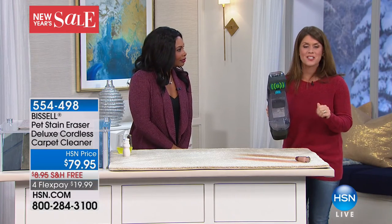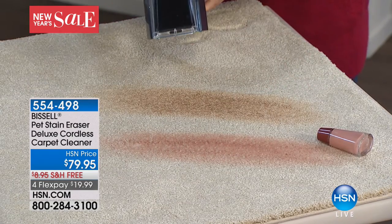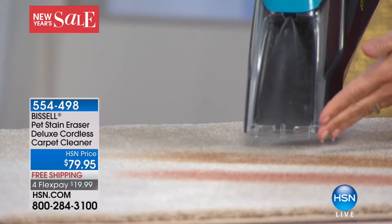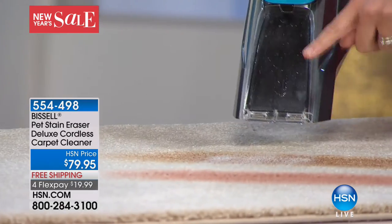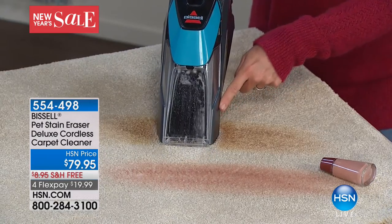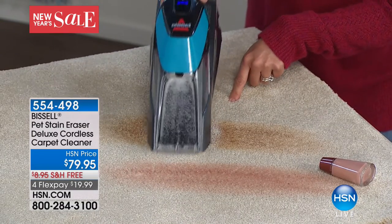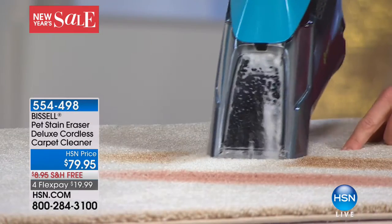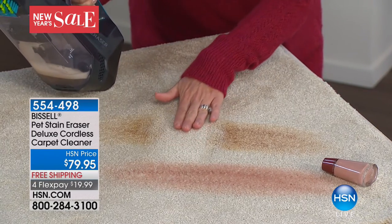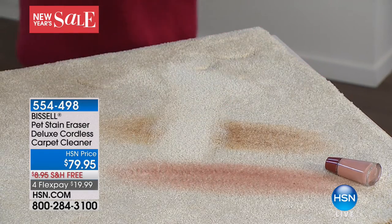Here we have a brown chocolate stain. I'm going to turn it on — there's no cord. Watch the magic — you have your three-inch path, you do the trigger. The formula alone will permanently and instantly remove stains. Watch as I come back and scrub, getting all of that suction wherever the stain happens — set-in stains, new stains, you name it. Look what just happened — the stain is gone and look at how perfect the carpet looks. We all have messes. What is great is that messes can happen whenever, and this is four and a half pounds, a handheld deep cleaner by Bissell.